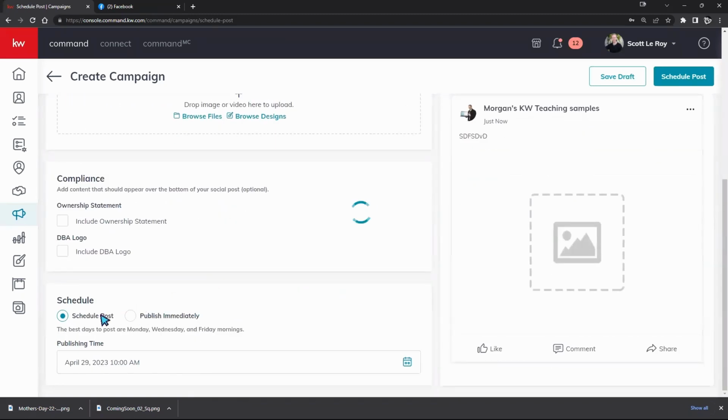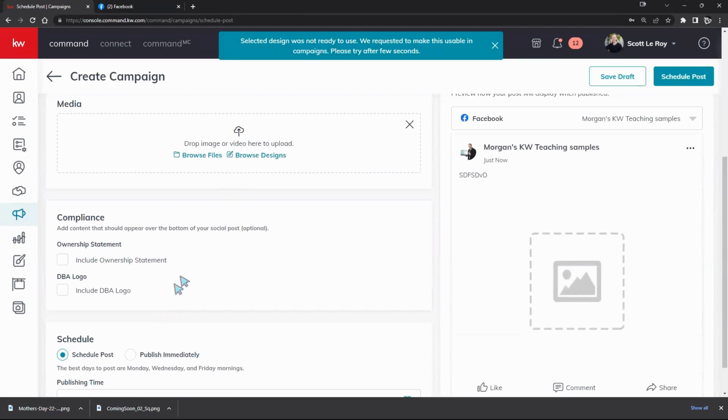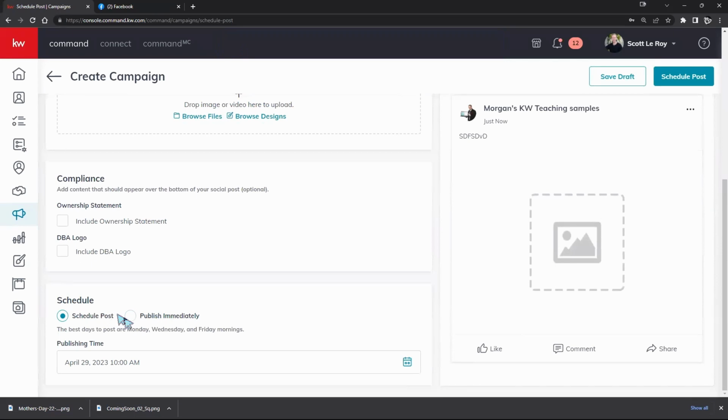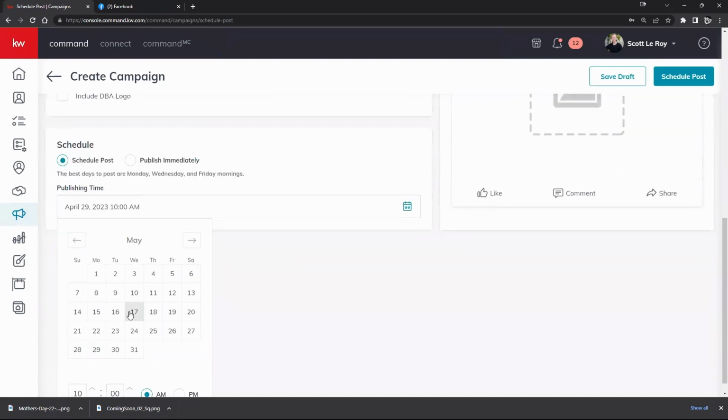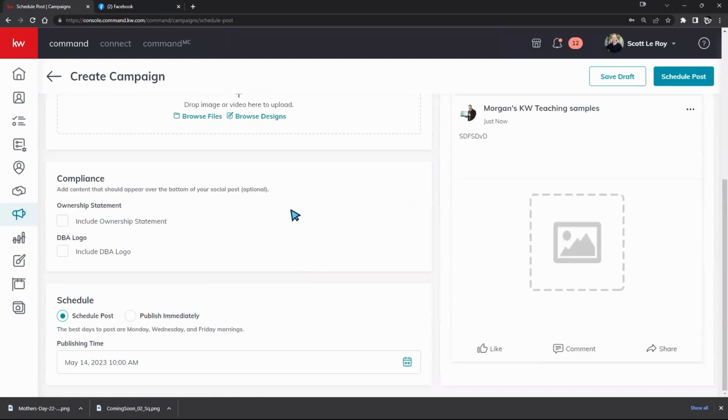And then right here at the very bottom, we have the ability to publish it immediately or schedule it out. So say if I wanted to schedule this out for Mother's Day, I have the ability to do so right here. We'll do Mother's Day, and then we'll hit post schedule, and then we can schedule that post out.